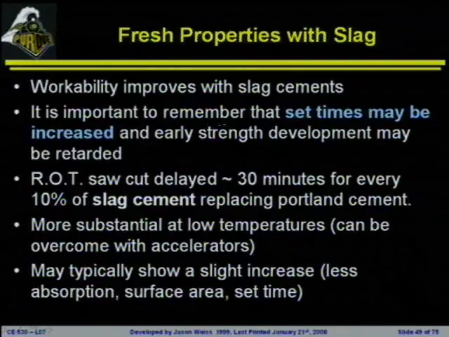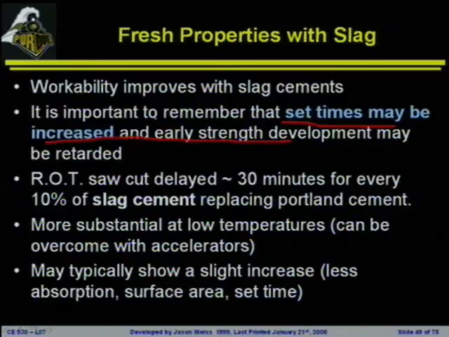Right. As I mentioned before, it's important to remember that your set times may be altered, and your early strength development may be altered, especially when you have very cold temperatures. So it'll behave a little bit differently than Portland cement, with a different activation energy, so the rate will change. It may be much more susceptible to a 30-degree Fahrenheit temperature than a Portland cement is, and you need to be aware of that.